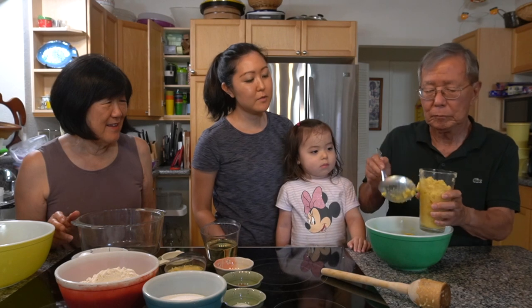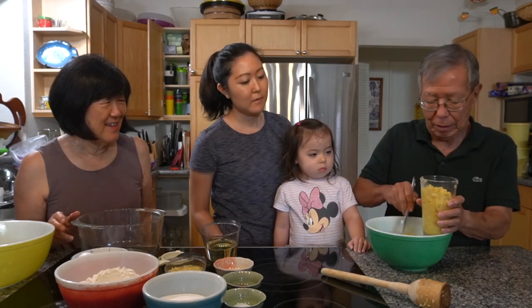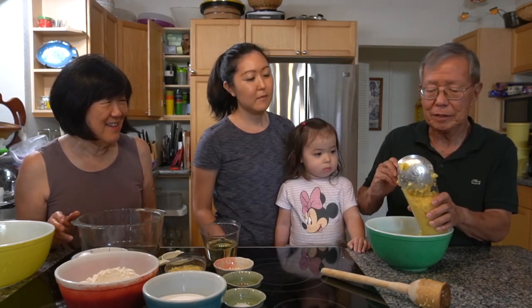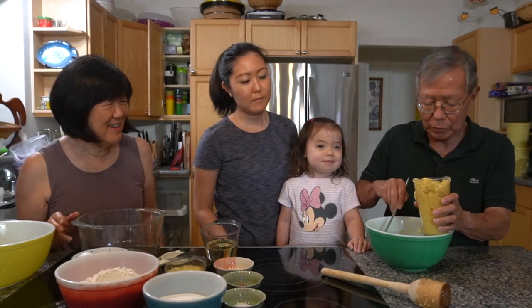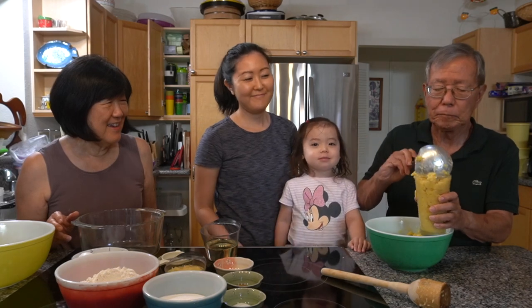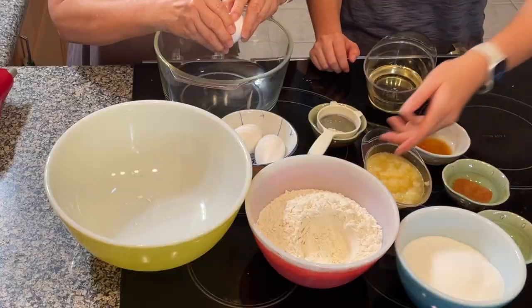Dad, how many times would you say you've made this recipe? I don't know, maybe about 10 times or so. What's that? That's banana. So we're going to beat our eggs with 3 eggs.